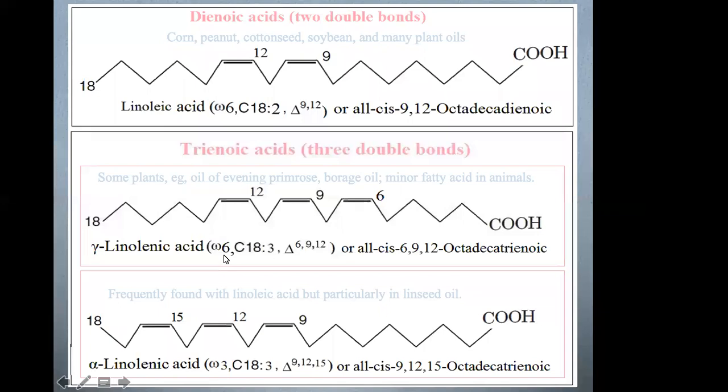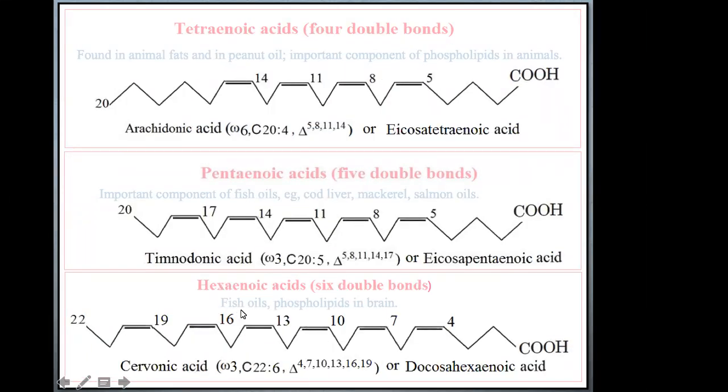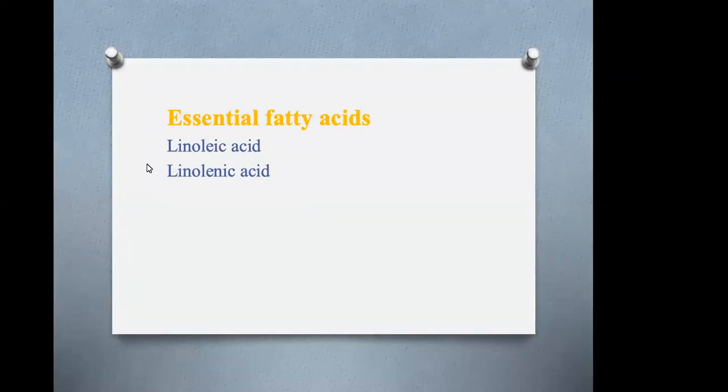The other MCQs which can come from fatty acids: what is an essential fatty acid? There are two essential fatty acids. We will see in the coming slide what an essential fatty acid is, and they give you four options. So you have to remember the essential fatty acids at least. And omega-3 fatty acid is linolenic. These are all double-bonded fatty acids. These two fatty acids are essential fatty acids. Please remember it: linoleic acid and linolenic acid.